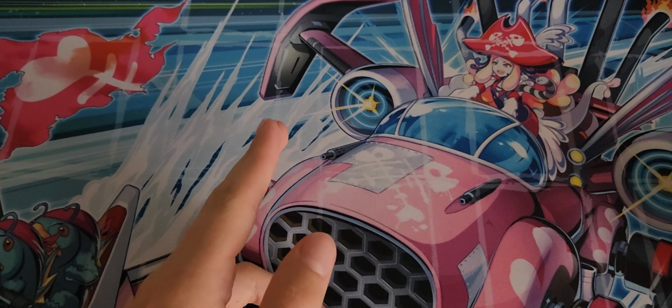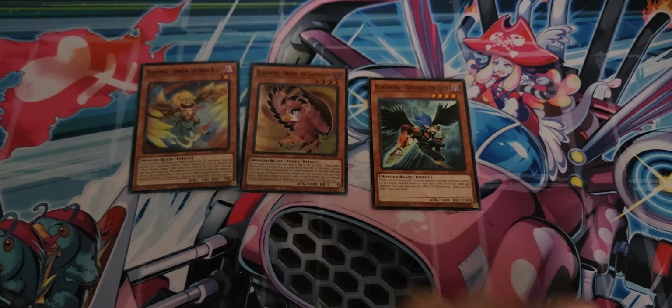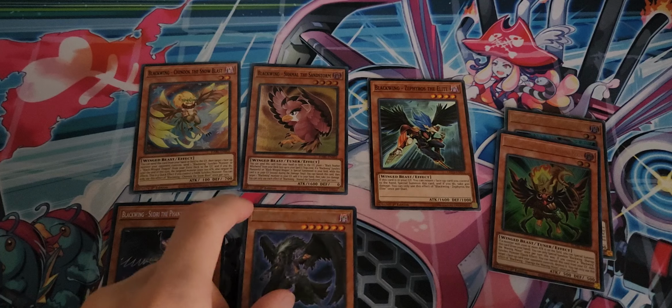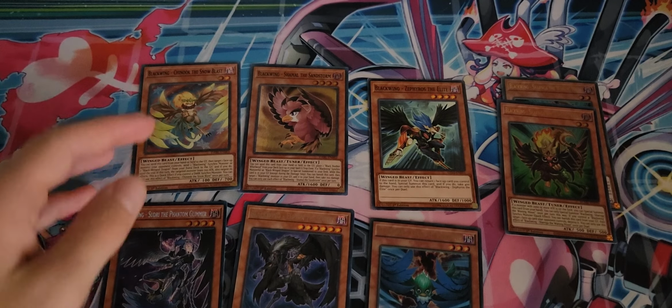Next up, we have the casual deck. We got 1 Chinook, 1 Shamal, 1 Zephyros, 2 Sharingas, Sudri the Phantom Glimmer, 1 Elfin the Raven, 1 Gale Whirlwind. These are just your generic stuff.